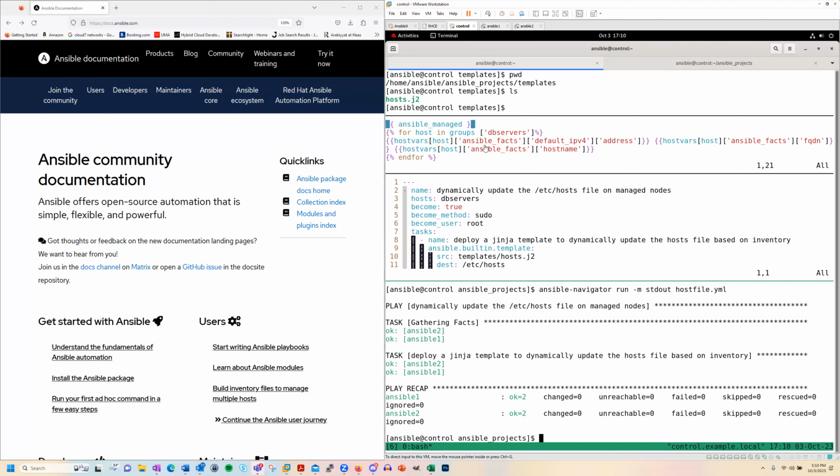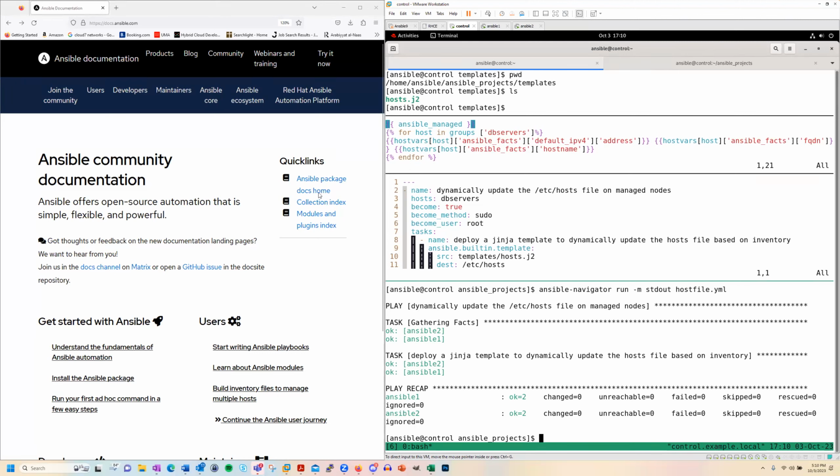And then the entire Ansible fact, starting with hostvars, has to be wrapped in double curly brackets. Okay, so the components of the Ansible facts, each one is listed with single quotes wrapped in square brackets, and the variable in its entirety is wrapped in double curly brackets. So that's really the syntax, right?